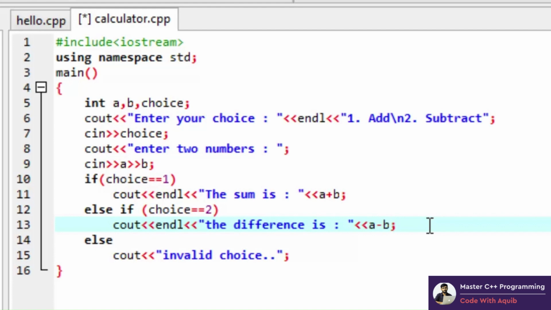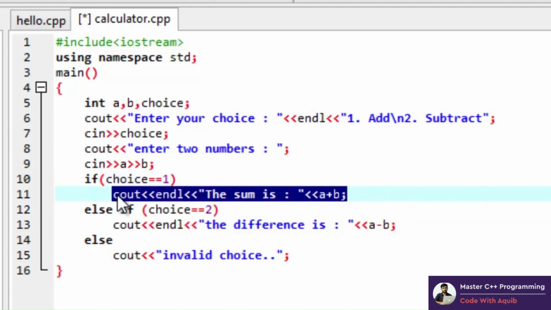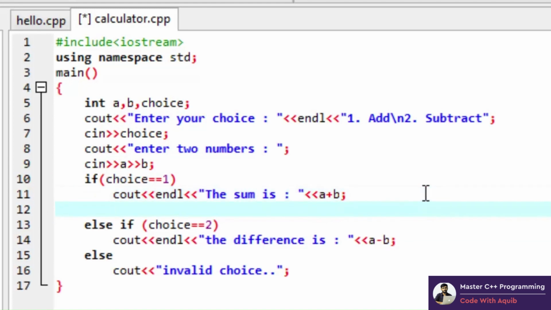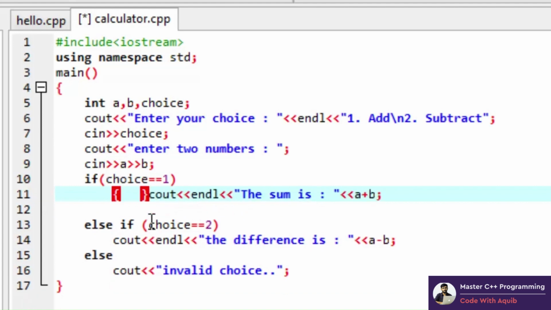So let me quickly tell you a bit about if else. Again the syntax is if, the condition in the brackets, and the statement following it. If you want multiple statements here, like if you want to cout the sum as well as something else, you can cover all of them in a block, right?